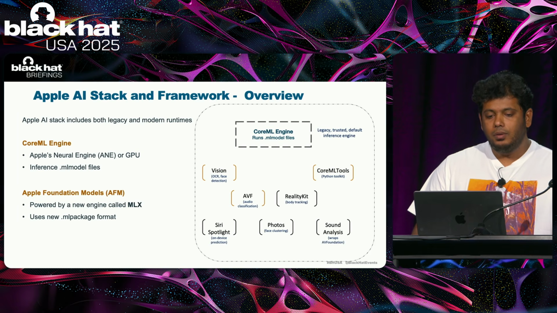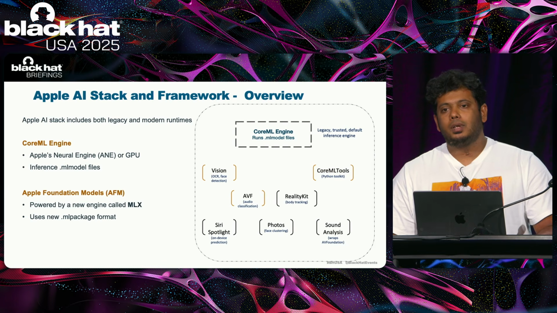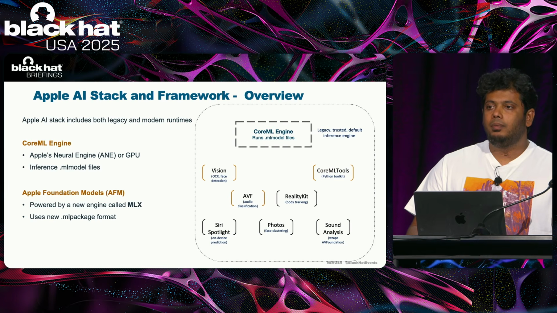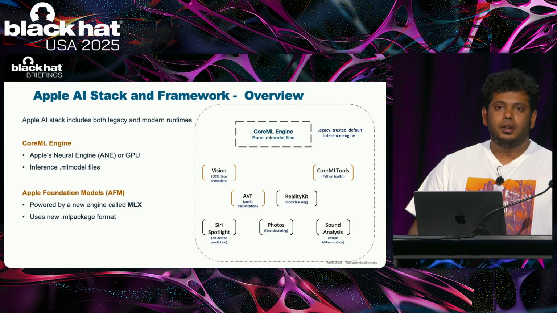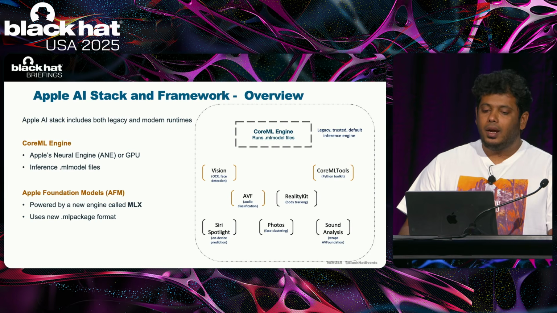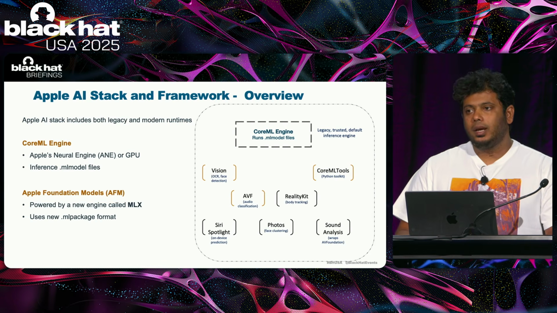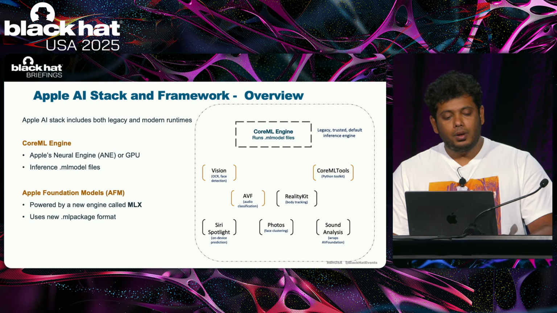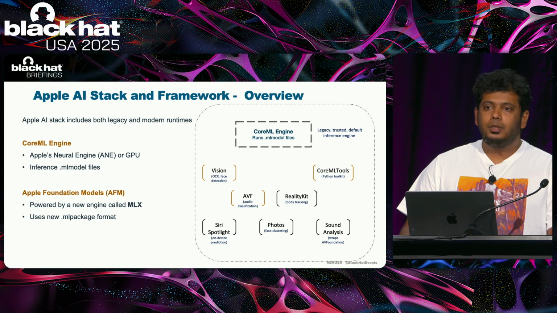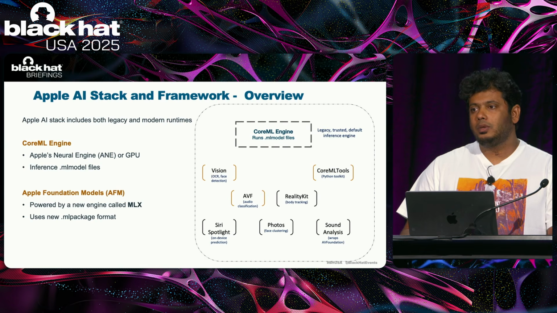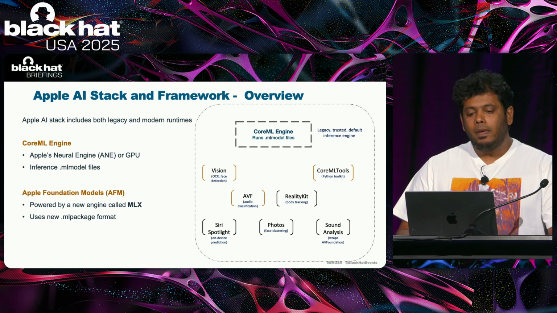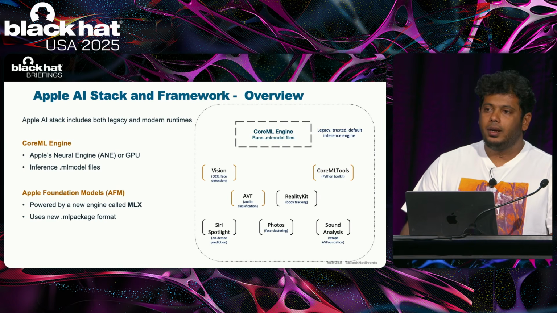So, the AI stack overview. There are multiple components when it comes to Apple AI. The legacy component is the CoreML engine itself. It's lightweight, shipped with iPhones and Macs, and used for day-to-day normal activities, by iPhone Photos and other applications, and also by third-party applications. There is a newer framework called the Apfell Foundation model, which is a large-scale model used for other large-scale activities, but it is closed, private, and used only by Apple. So we'll be targeting the CoreML engine rather than the latest one, because this CoreML engine is still available on all the latest Macs, and it can be weaponized.